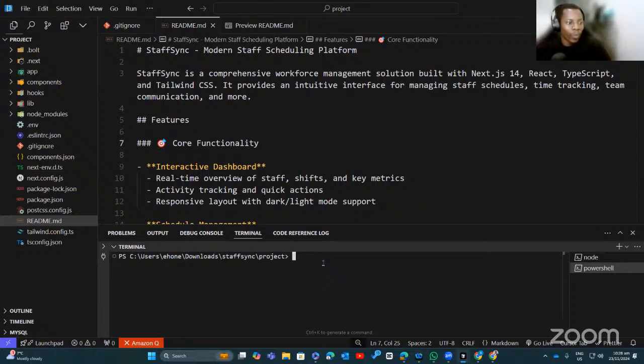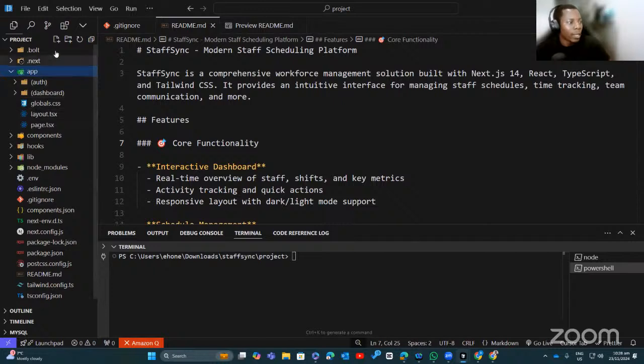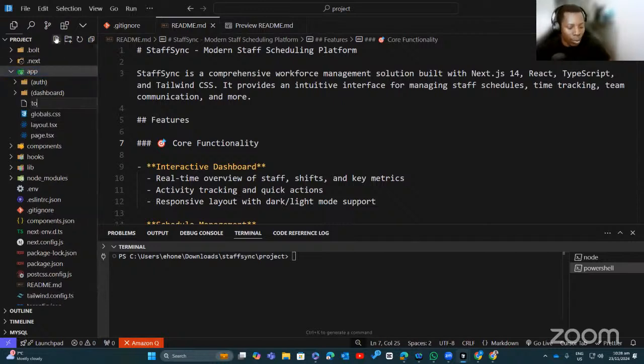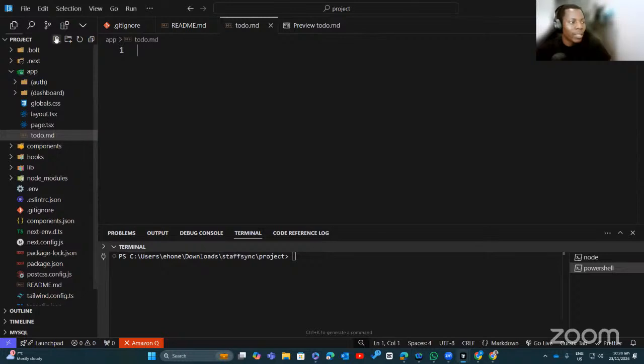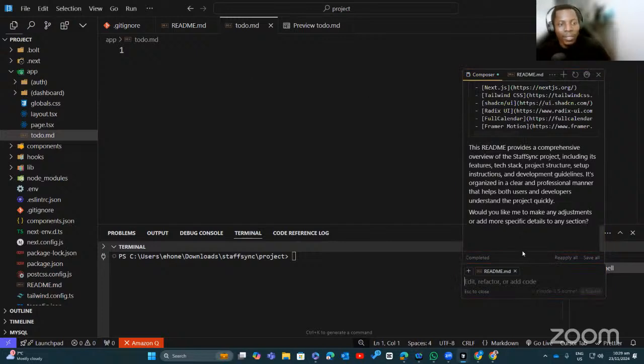Like right now, if you prompt it to build the back end, it will be relatively challenging for the AI because it doesn't have all the context. So the first thing we want it to do now is to come in here and I'll create something I call todo.md. Usually that's where I want to start from. Then when I create this file, the shortcut I'm going to use is Control I. Control I opens the composer.